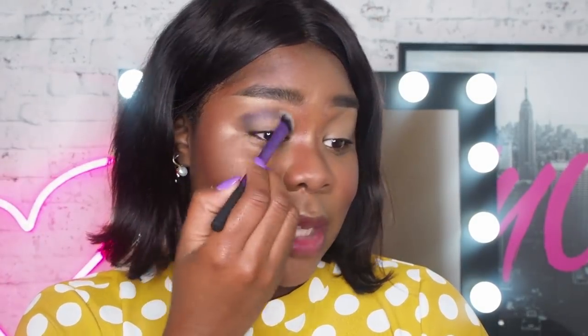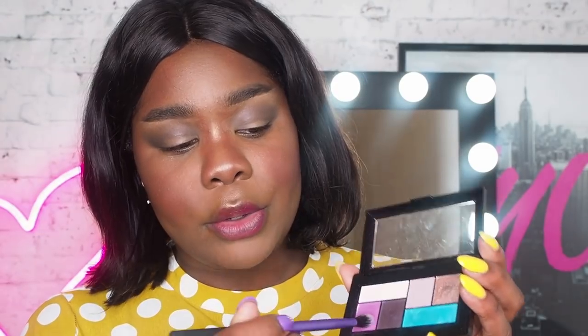Rowie and I have quite different eye shapes and quite different makeup styles, so this will be super interesting to see how this translates on me. But the thing we do have in common is we both love colored makeup, both love bold moments. So then I'm going to jump back into the palette and grab this beautiful fuchsia purpley tone, blend that into the crease as well, and also take it over my lid.